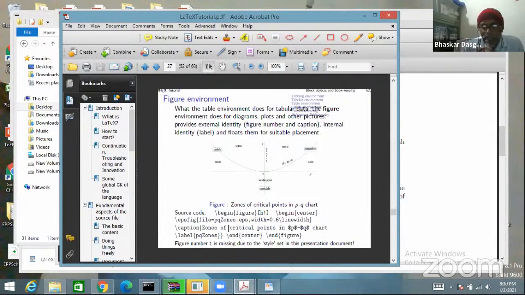My typical favorite way of including figures is not to make a picture in LaTeX, but to import external graphics. I do that with APSFig. There I need to give the file name, and I give either width or height, but not both. If I give a width and a height separately, that will change the aspect ratio of the figure, and that is typically not desirable. And then there is caption, label, etc., as usual.